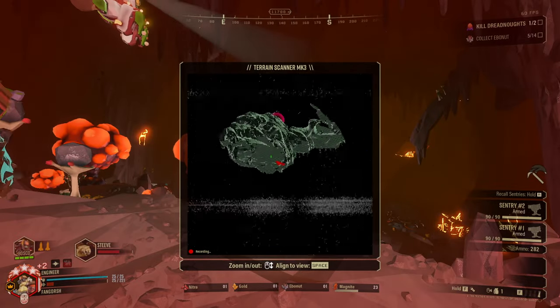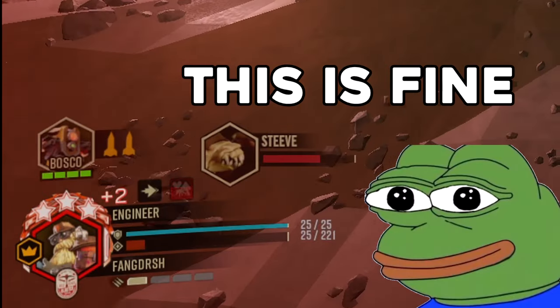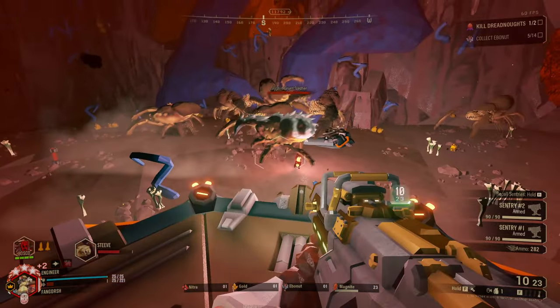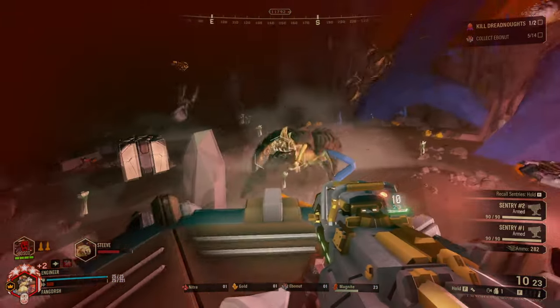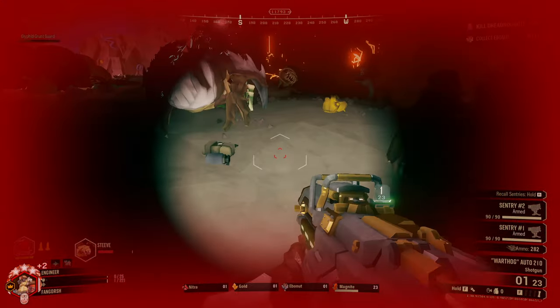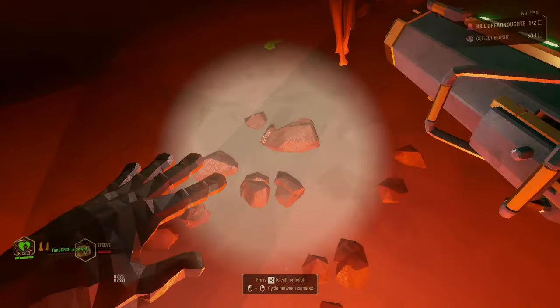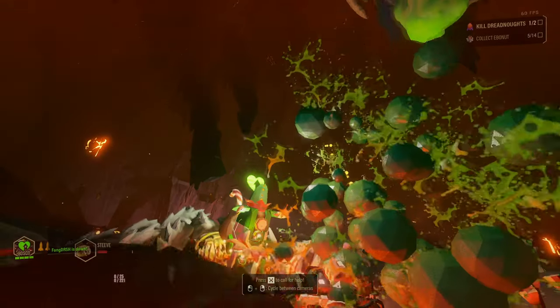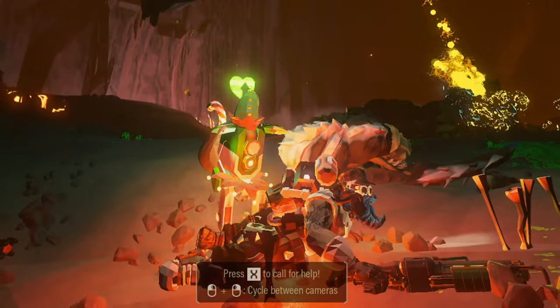No. Oh, the Dreadnought Egg's over there. I need a resupply. Oh, well, here come the bugs. Here I go, standing right here. Not letting them attack me. Ow. Oh! That acid spitter. Come here, Lloyd. Give me that festive spirit to revive me.